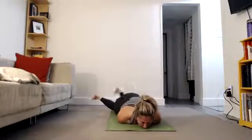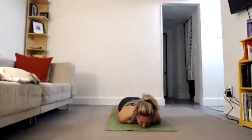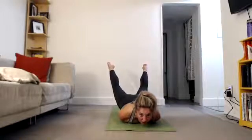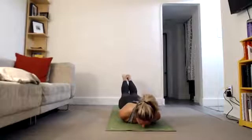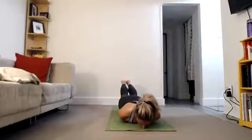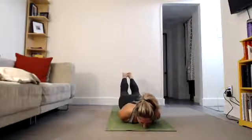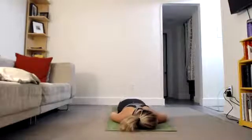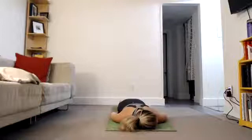Bring your arms a little closer, spread your fingers wide, lock your legs, point your toes, roll forward, lift both legs up. You can try separating your feet for a second, see if you can lift up more, and then bring the knees, feet back together, knees together, stretch the big toes back, lock your legs, squeeze your butt, lift your thighs up, change, lower down, bring your arms out, look to the left and let that one go. Take a nice slow breath and imagine the highly oxygenated blood flowing from your heart into your shoulders, elbows, wrists, all the way into the fingertips.